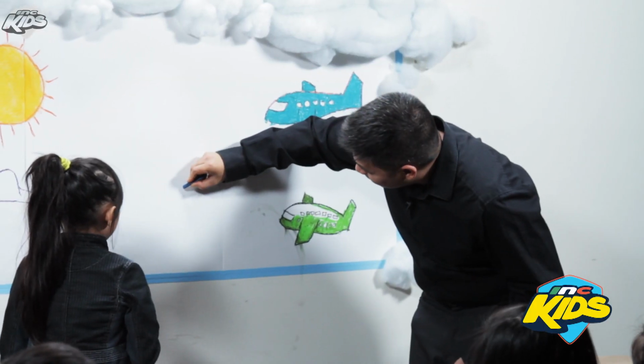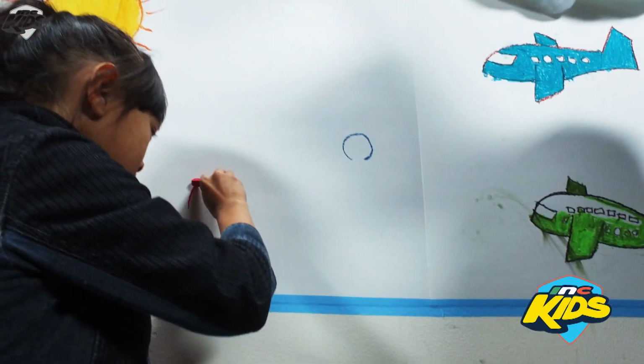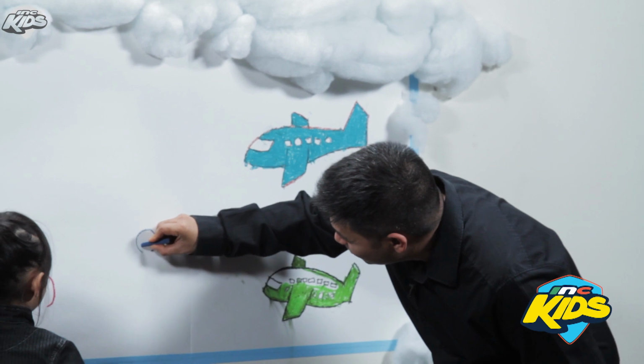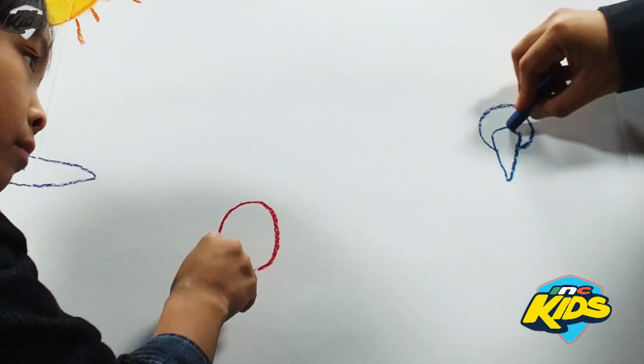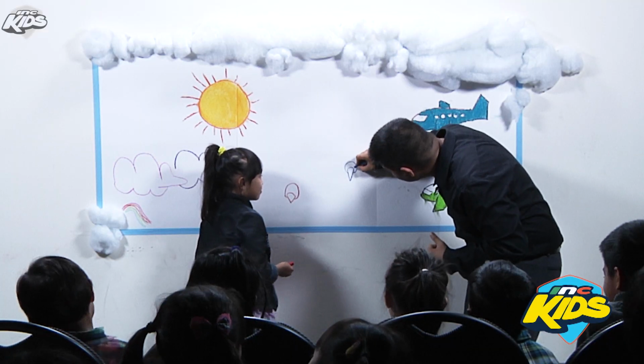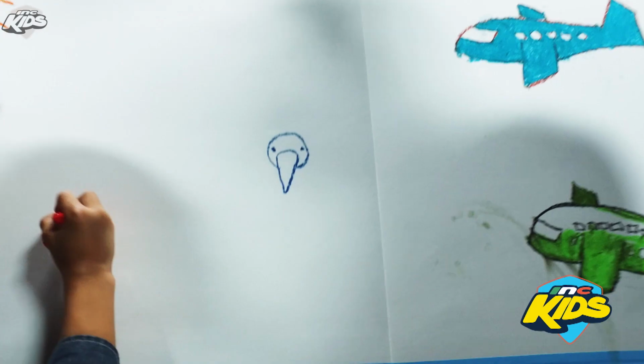So, okay, let's draw the head like this. Let's draw like a circle here like this. Can you draw a circle like that? Oh, very nice, very nice. Let's draw a beak. Why don't we draw like a triangle here like this? Can you do one like that? Oh, very nice. So why don't we draw a couple of eyes here? I'm gonna draw one eye here on this side, and one eye here on this side.